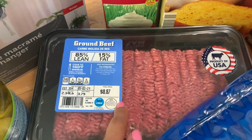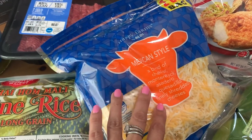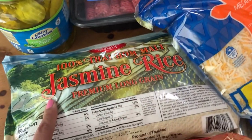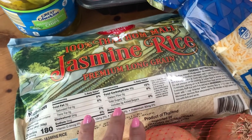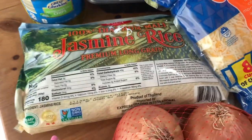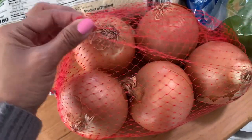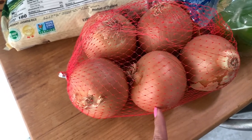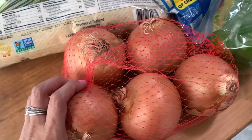We've got some heavy cream because I'm totally out. Texas toast for tonight to go with the goulash I'm making. For the goulash I picked up about two pounds of ground beef, and some shredded Mexican style cheese because we're completely out. I've never bought jasmine rice from Aldi before — I usually buy regular long grain white or basmati. We have some onions; I hope this bag is good because the last couple bags had one or two bad onions or they were black inside when you sliced into them, so I've had to toss a few.